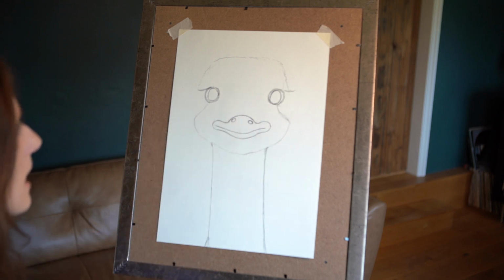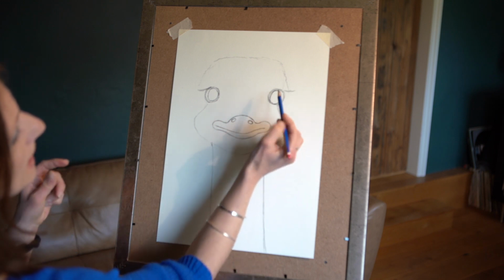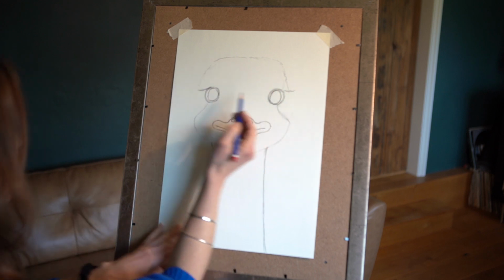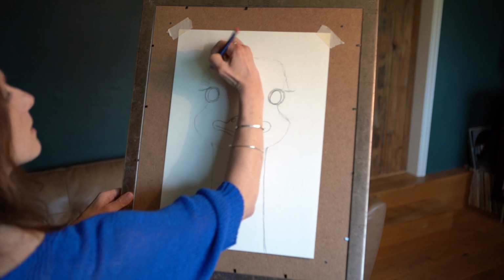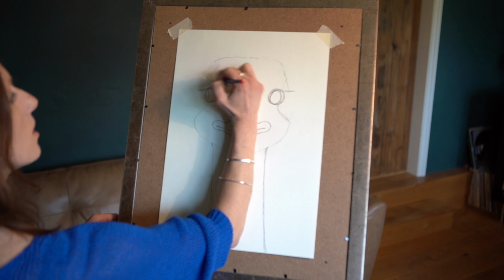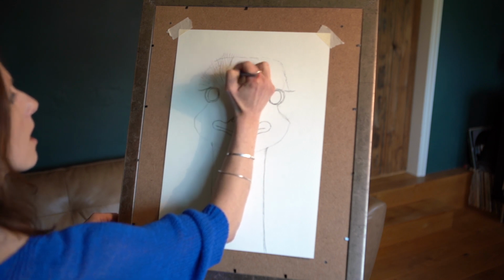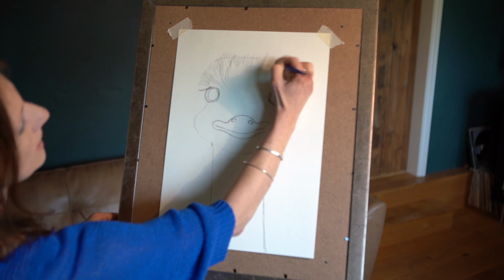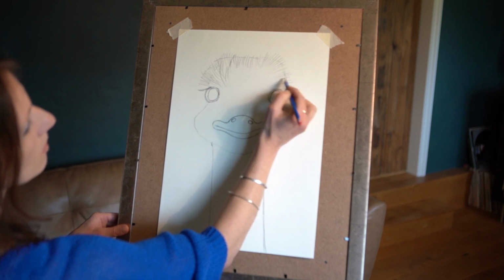So what I'm going to do now, I think we are going to do a little bit of line work, a bit of shading. We're going to make him really fluffy. To start with, we're going to work some flicky line work. It's not perfect, it's quite loose, crisscrossing over. I'm going to take it over that line that we mapped in to start with.